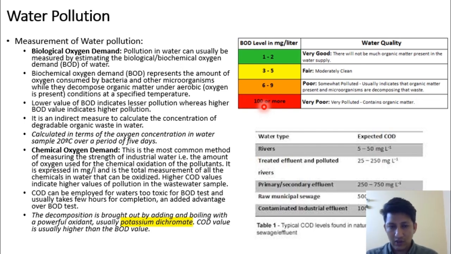Then I will cover that water with a lid and keep it for 5 days. After 5 days, I will take out both these jars and again calculate the oxygen level. In AquaGuard, the oxygen level was earlier 10. Now it will come, suppose, 9. So in 5 days, the oxygen level has only dropped by 1, from 10 to 9.